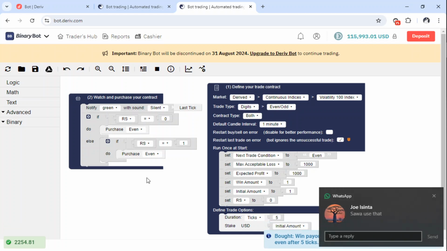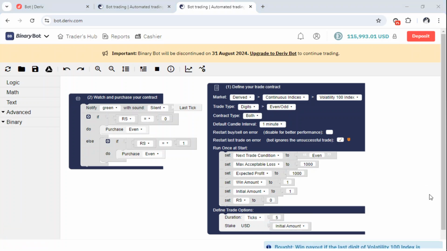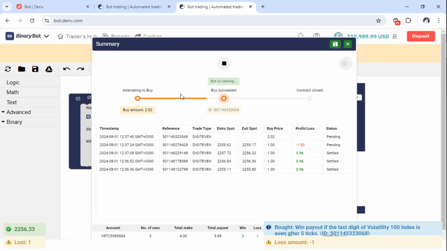You can introduce time as a factor there. So I hope that is clear. So let's see how the bot is faring. So far it has 1 loss.